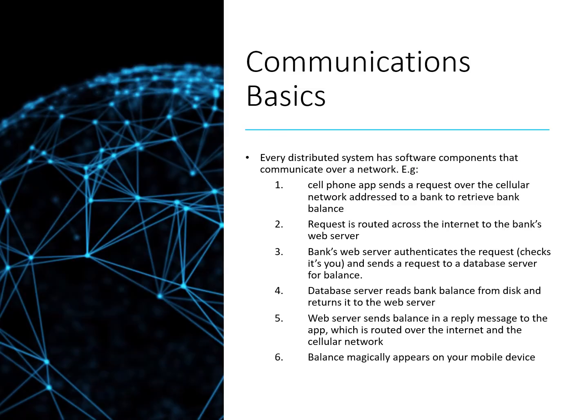Every distributed system has software components that communicate over a network. For example, if a mobile banking app requests the user's current bank account balance, you can see here on the slide a simplified sequence of communications that will occur. First, the cell phone app sends a request over a cellular network addressed to the bank to retrieve the bank balance. Second, the request is routed across the internet to where the bank's web servers are located.